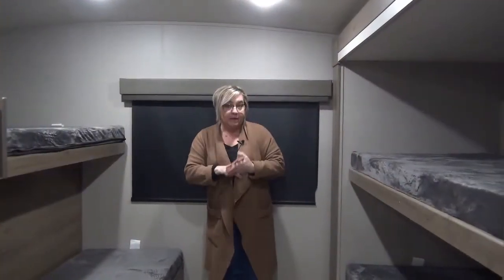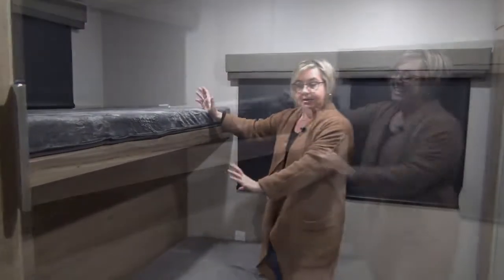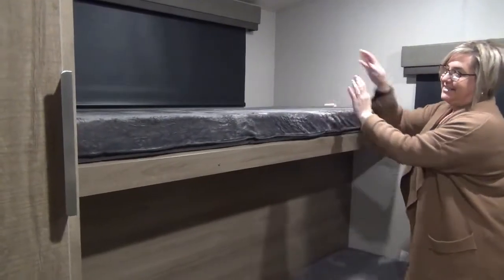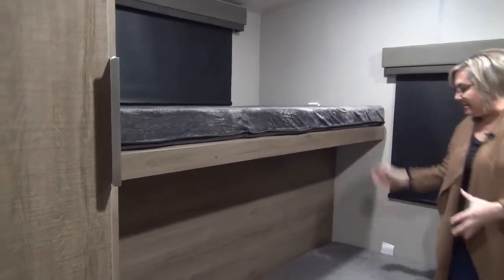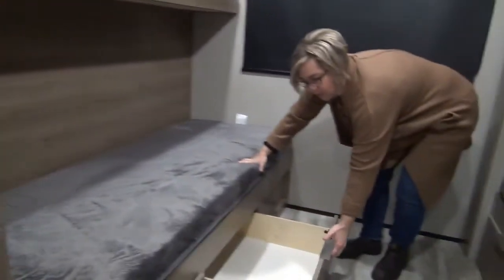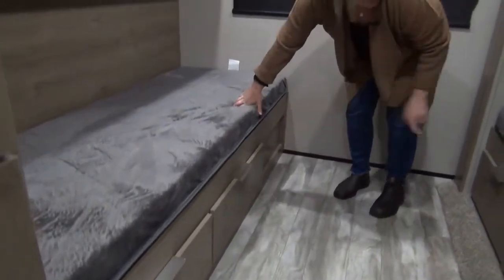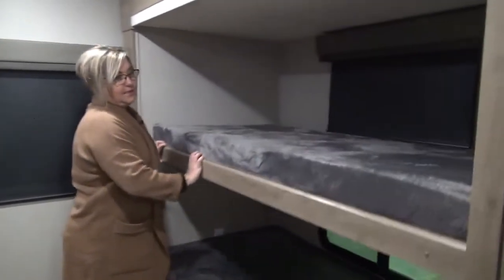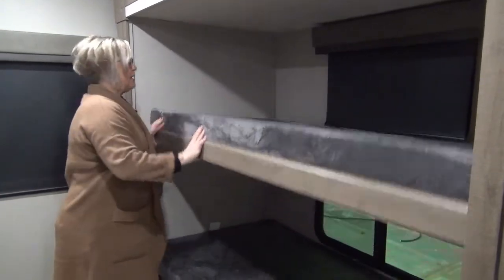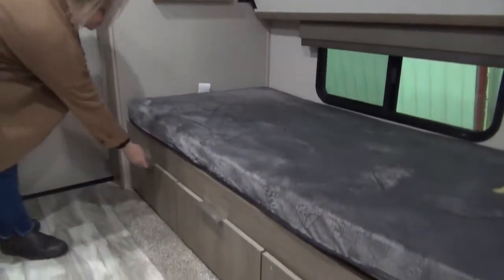This is a true quad bunk floor plan — big outside kitchen with four bunks; we don't see that very often. Big window at the back. Each bunk has a slightly thicker mattress — almost double the thickness of last year — those teddy bear mattresses. Each kid has 12-volt chargers and 110 plug-ins. Down below there are eight drawers and some stand-up cubbies. On the side, a nice wider mattress — about 32 to 34 inches — and then the bottom bunk with drawers again.